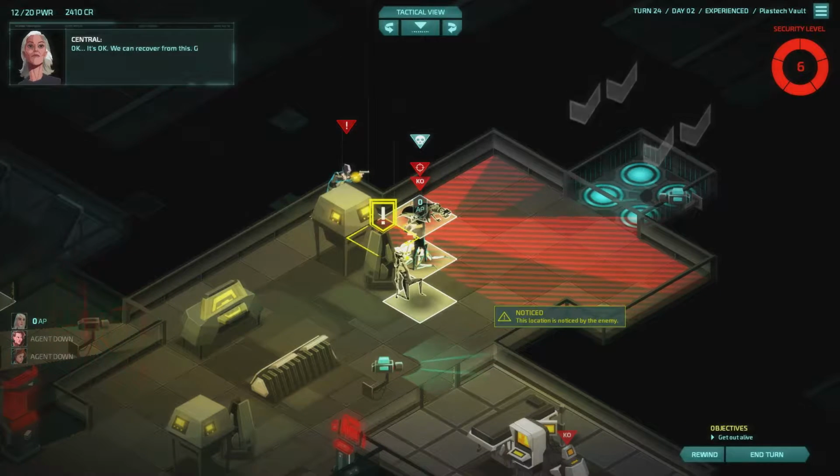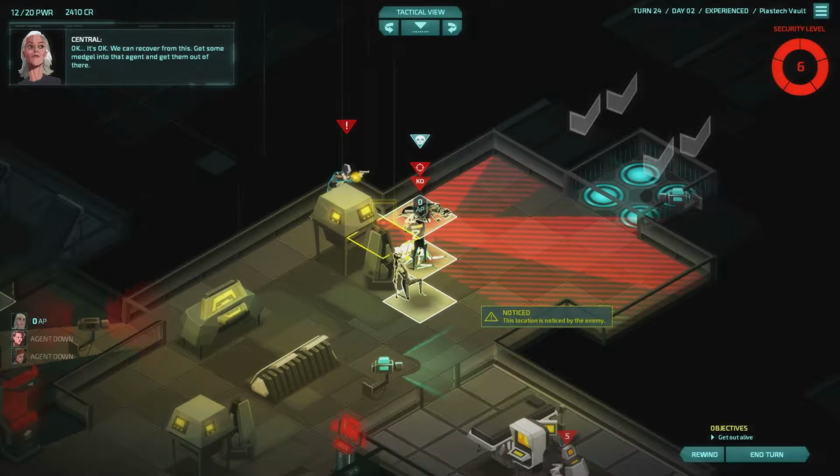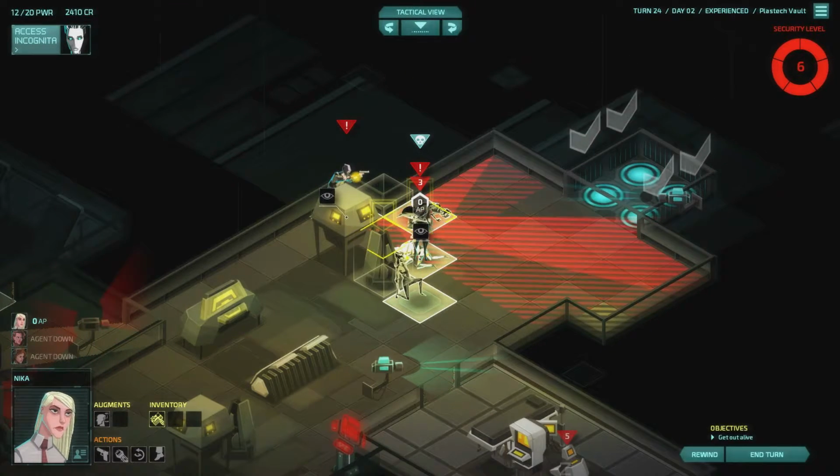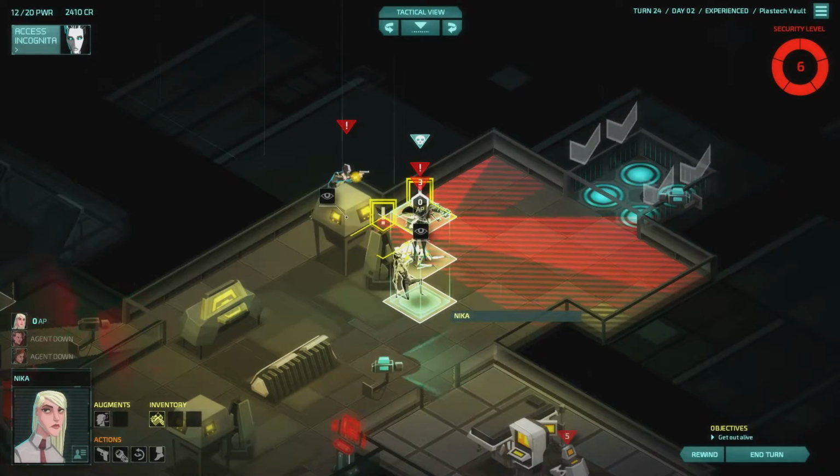Okay, we can recover from this. Get some med gel into that now. Agent is noticed by the enemy. Get them out of there. Intruder down. Youch!